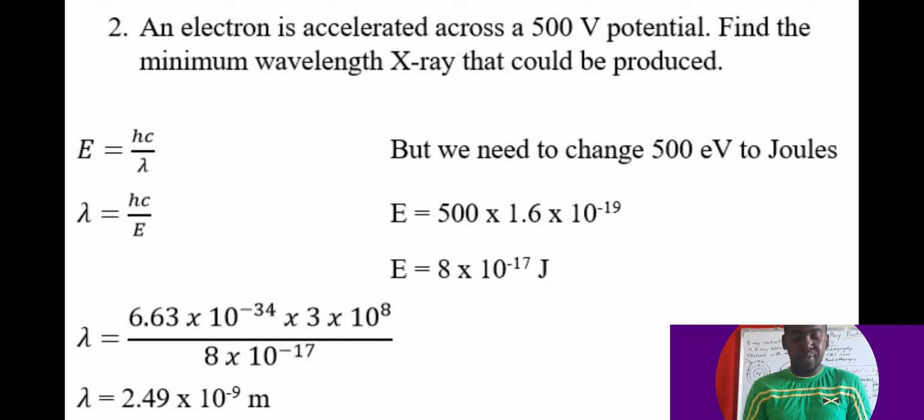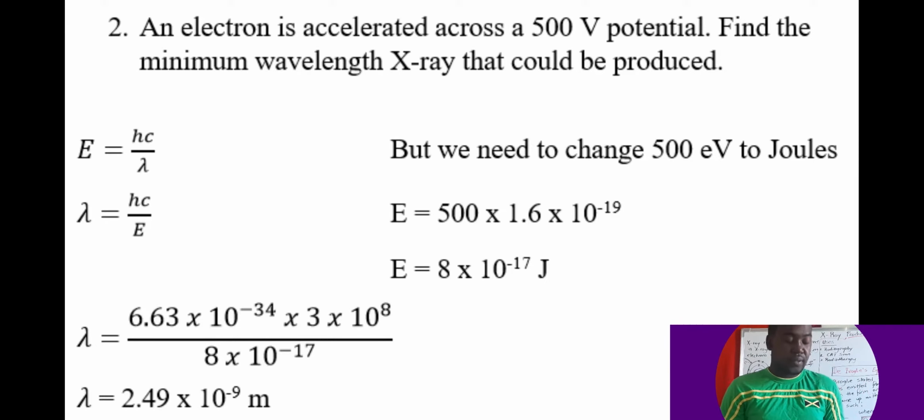And again, we have 500 volts, right? So from volts, it actually tells us the amount of energy that's being supplied, because it's one electron, right? So because it's one electron, it's 500 eV. If it actually stated that it was like 2 electrons, then the 500 would multiply by 2, which would be 1000 eV. Then you multiply it by the 1.6 times 10 to the negative 19. But in this case, the question says 1 electron. So it's just 500 times 1.6 times 10 to the negative 19. And I get the energy as 8 times 10 to the negative 17 joules.